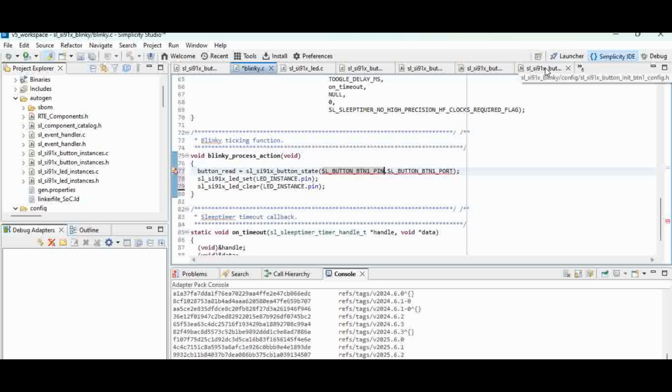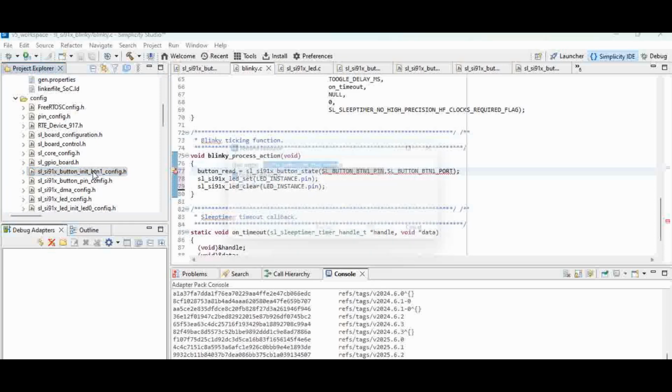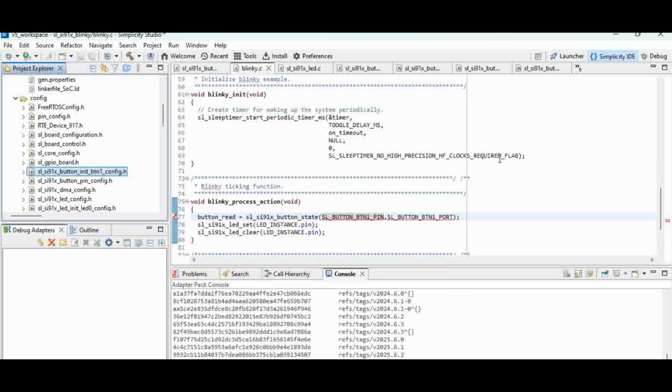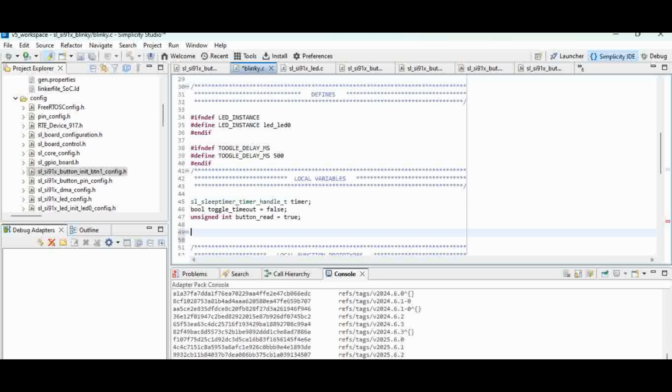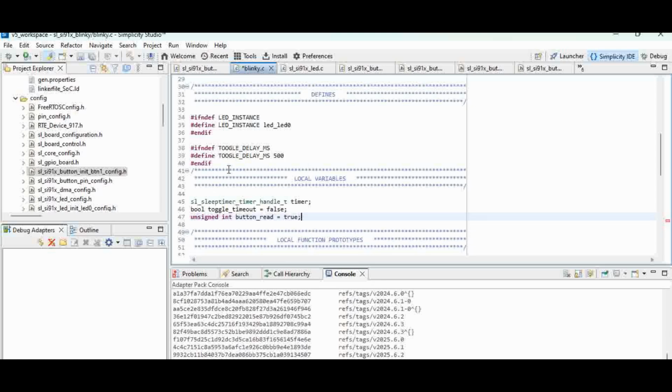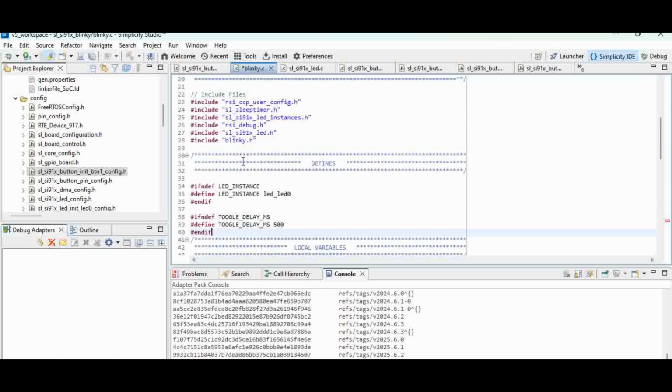So we need to include si button one init button one config.h. Okay, let us try to include this. The defines are here. Okay, yeah.